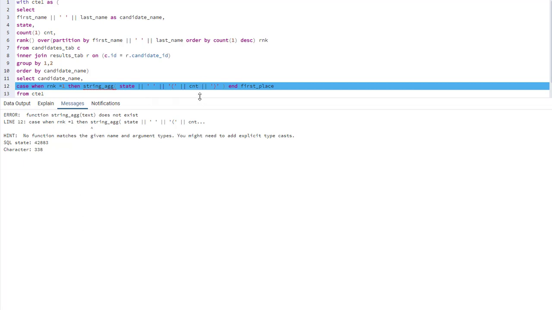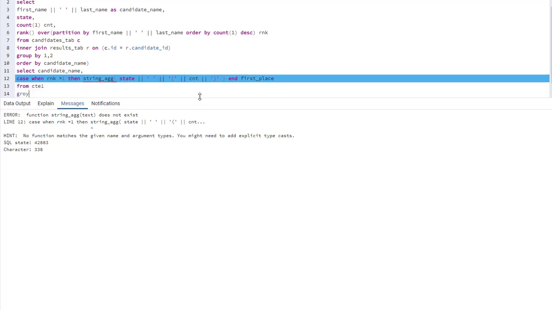Yeah, I need to group by the candidate name and rank. Okay, let's see. Yeah, what we have here, oh, this is not a group by problem.